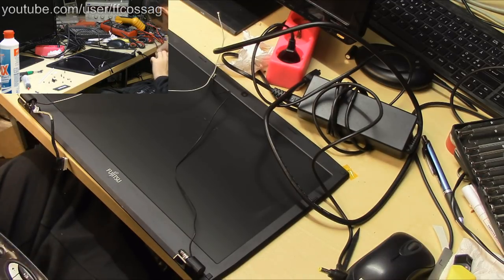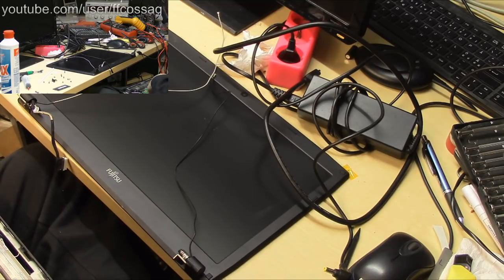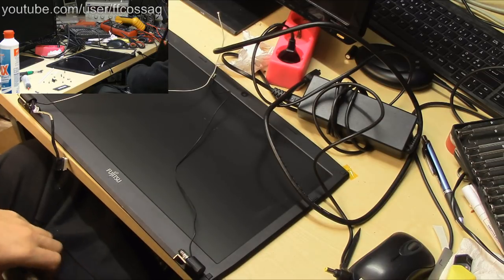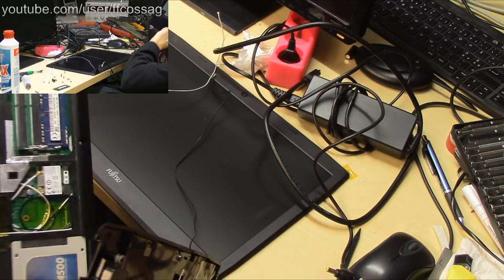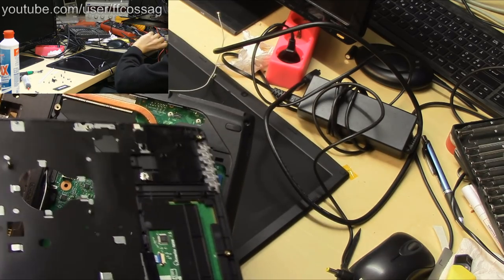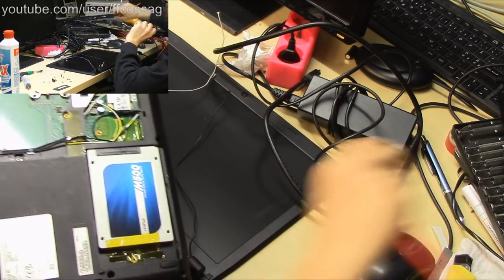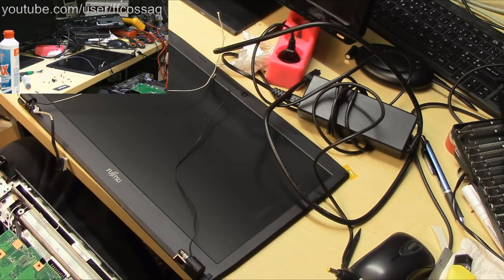My bloody speakers. Whoever put the speaker connector on the underside of a board should be shot. Well, the CMOS battery is not on this side either. Where the hell is the CMOS battery? How could I not see that? Oh, the CMOS battery is underneath there. So you have to take the whole motherboard out in order to access the CMOS battery. That's a bad design.